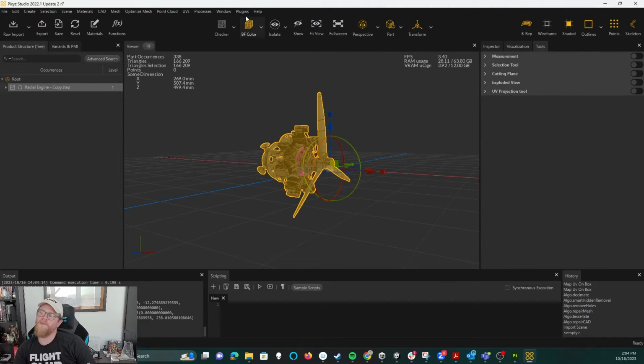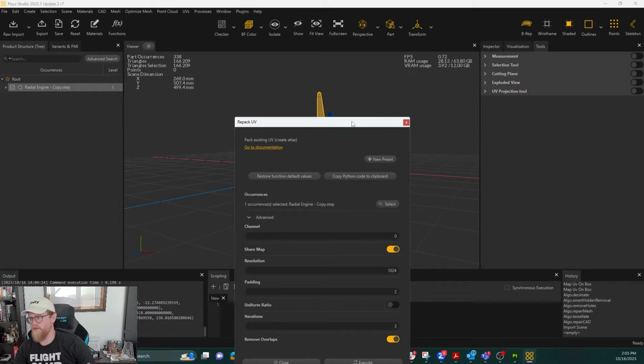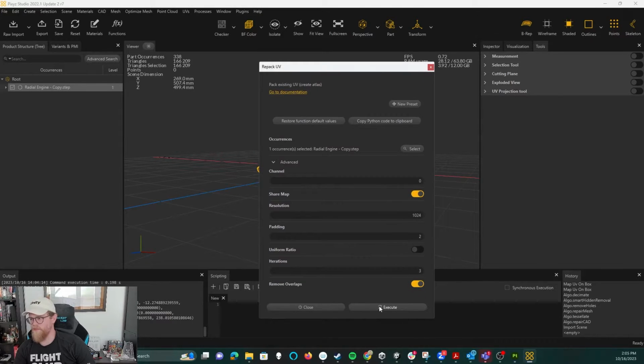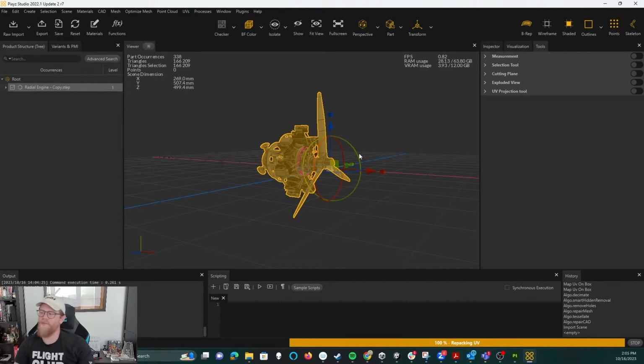So let's make it usable. I'm going to repack the UVs. I'm going to repack them on 0 for now. And we are repacking UVs, so let's see how this goes.